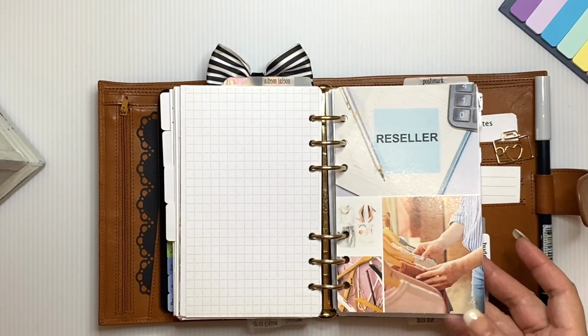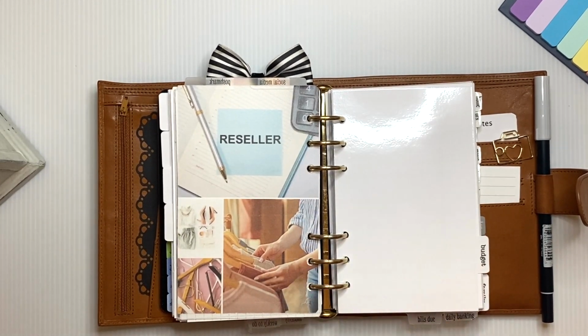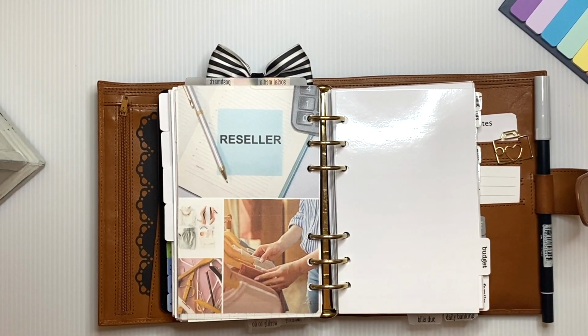This is my Poshmark. I had a calendar in here, and I'm closing my Poshmark closet because I've reached my goal of paying off all my debt. I am debt free now. And so I'm really not hustling to sell a lot of stuff on Poshmark like I used to. Oddly enough, this month I sold a lot of pieces on there because I have them at drop dead prices. And so people are picking things up because of that. So I'm still selling things, but not trying to sell things.